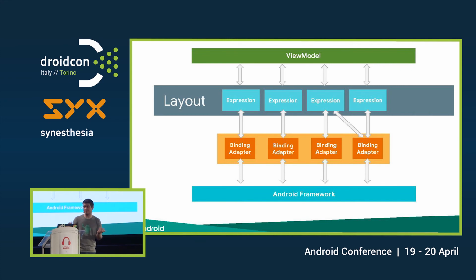And you might think, well, I'm a seasoned developer. I don't need to depend on data binding just to keep my view dumb. But think about the junior developers that might join your team. They are going to be forced to follow this pattern. And I think it's a very good pattern.